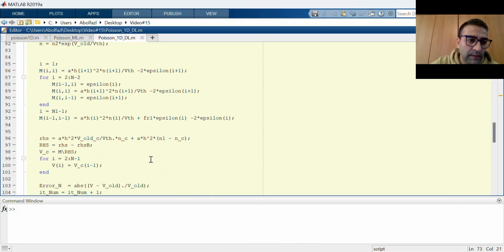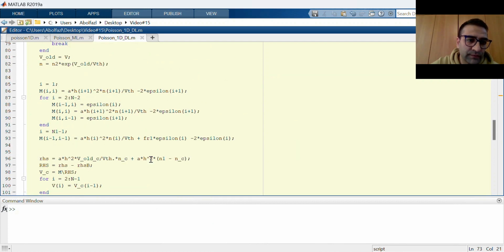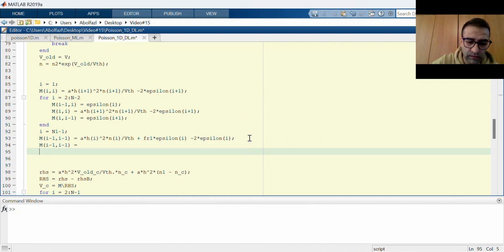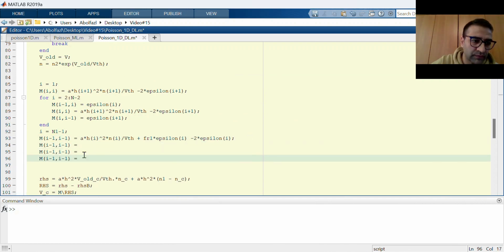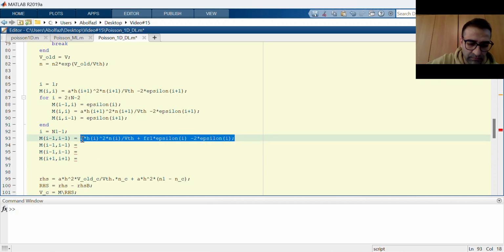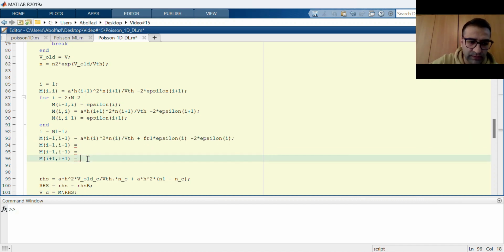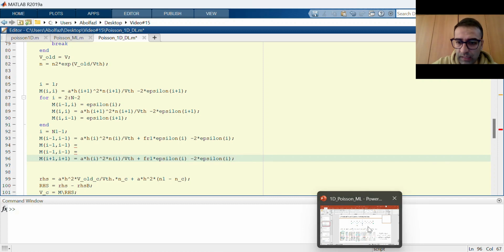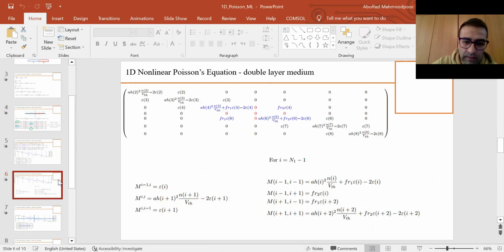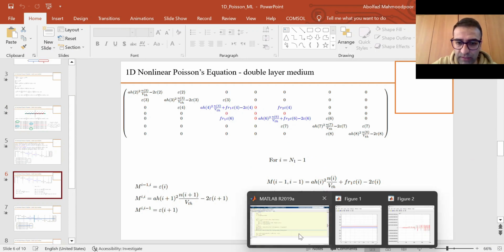Let's continue, and we were here. Let's copy it again. This will be i plus 1, and the term should be similar to this one, but here we have i plus 2 instead of i, and fraction 2.